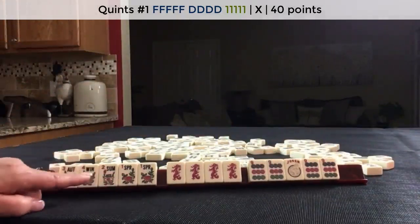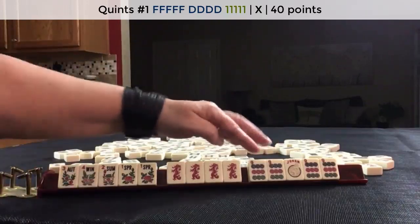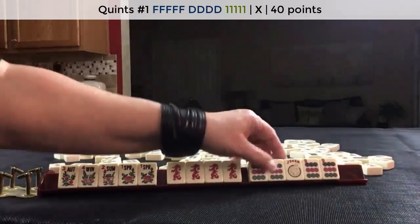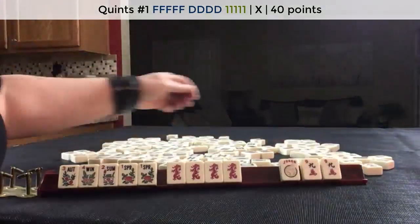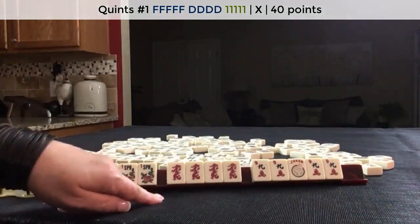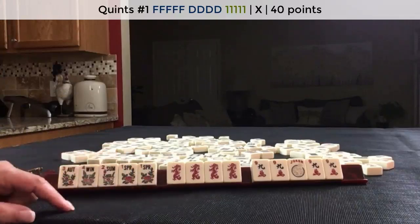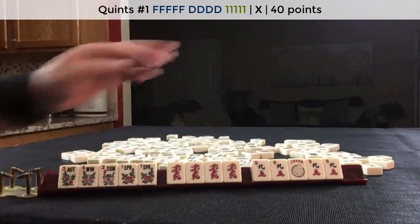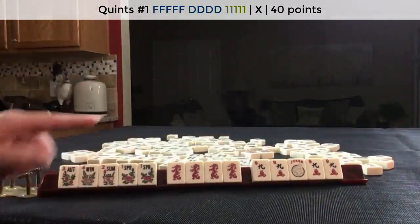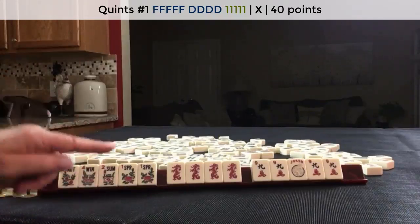This actually matches the card because the dragon does not match this suit, but this could be cracks. That is still valid because on the card it says in the parentheses, any number, any suit. It's okay for it to match and it's okay for it to not match. Any dragon, any number, any suit, the any quint. This is exposable and it's a 40-point hand.